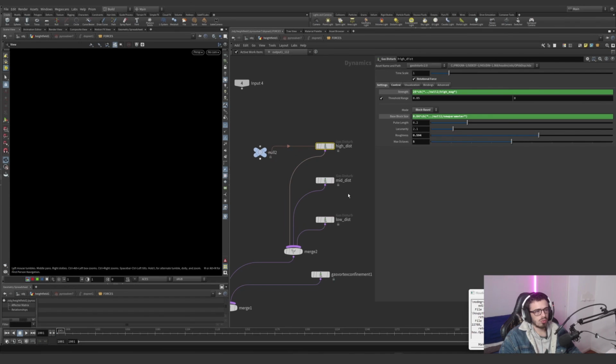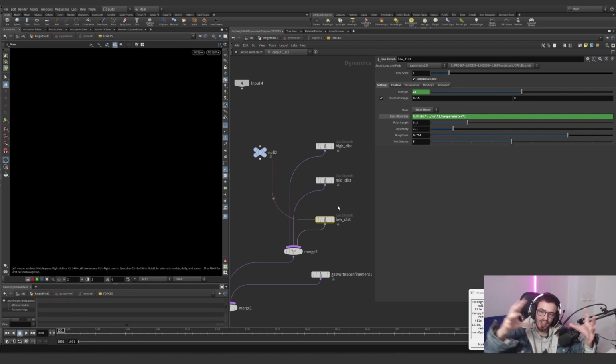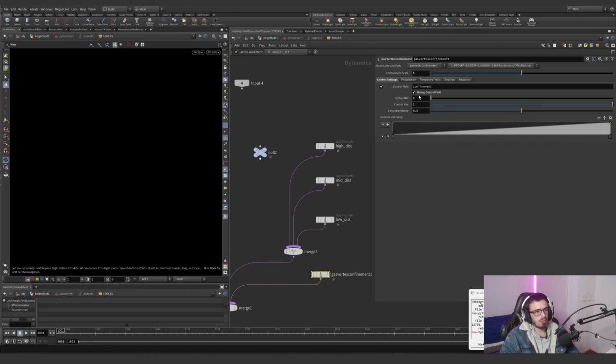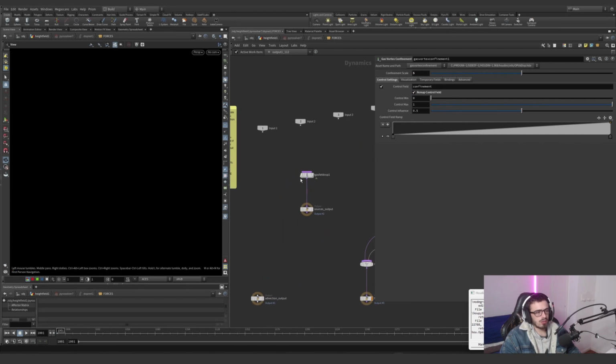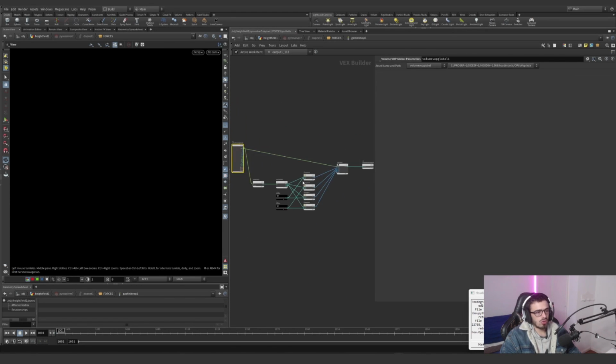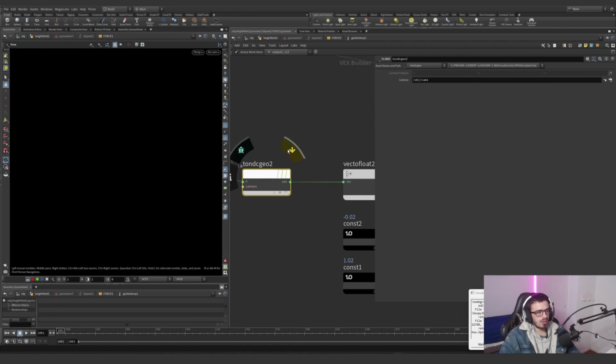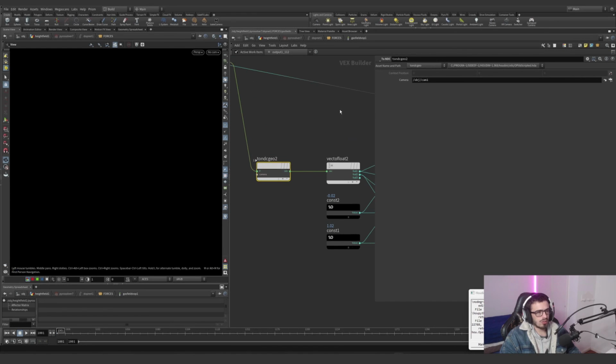All of them are going to be block size, and the latest 2 are going to change this, as you can see. This is going to ensure that there is a nice mixture of big noises, medium, and small noises. The vortex confinement is just confinement set to 5, nothing else. And this is what might be useful. Everything that's not going to be inside from the camera. This is the camera frustrum. Just imagine it as this.